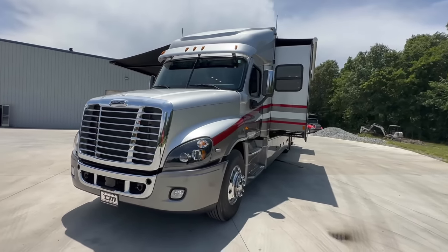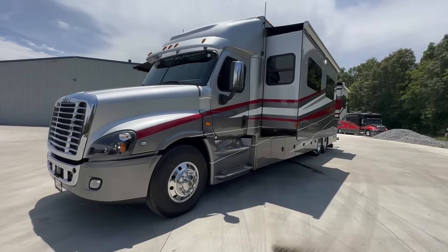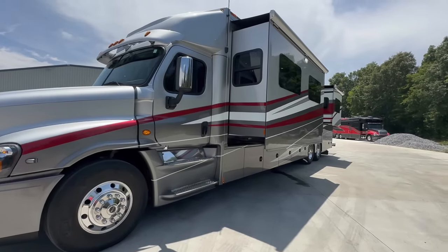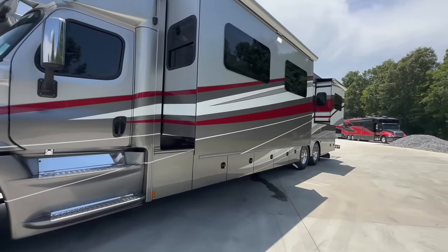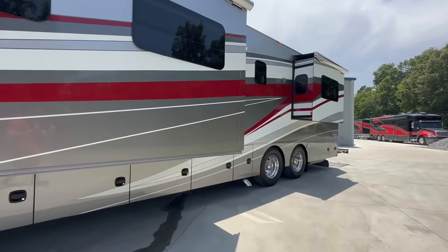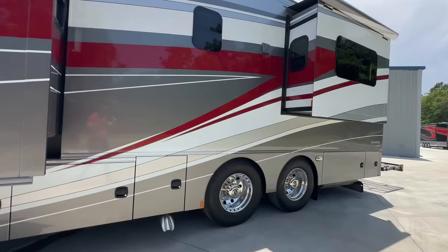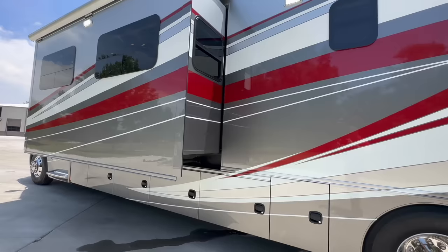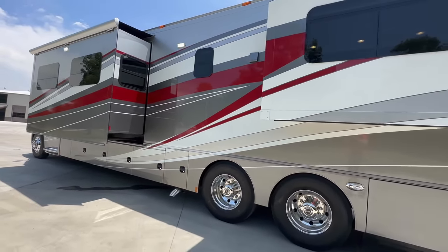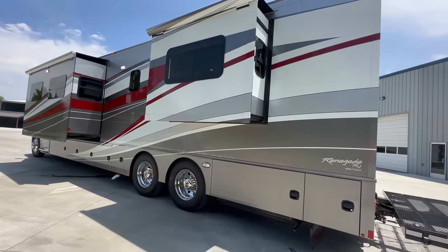And when I say cherry, out of probably the last hundred coaches that we've sold — and granted, we detail and service every coach that comes through here, we check them over — out of the last hundred that we have received, this ranks in the top three of the cleanest ones as far as how clean it was when it showed up. One owner, coach stored inside a climate-controlled building — yes, that means the building was heated and cooled — and folks, it shows. This thing is immaculate.